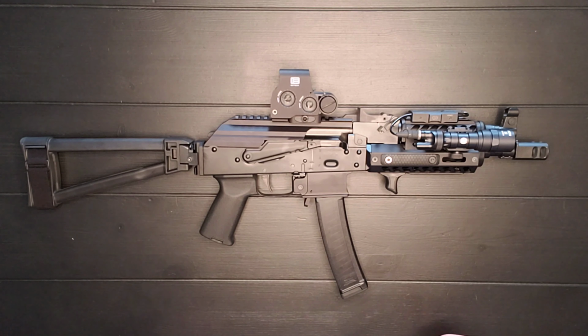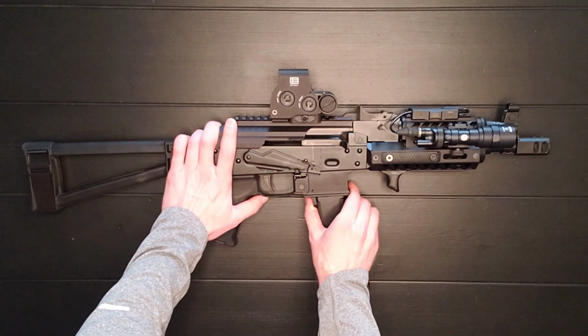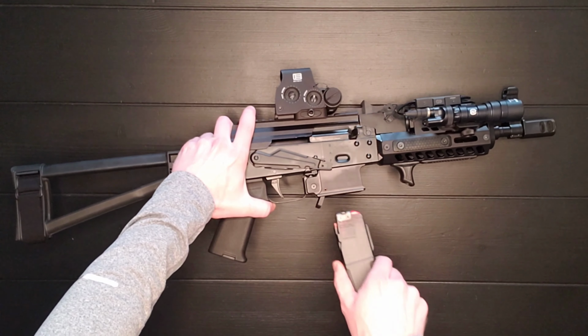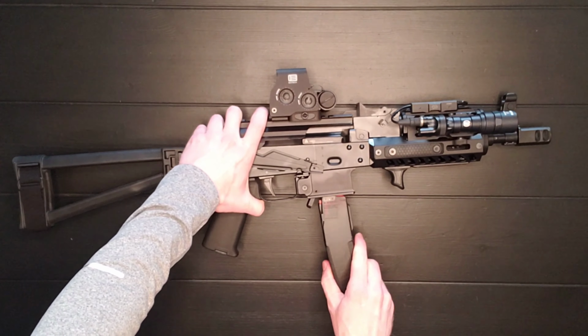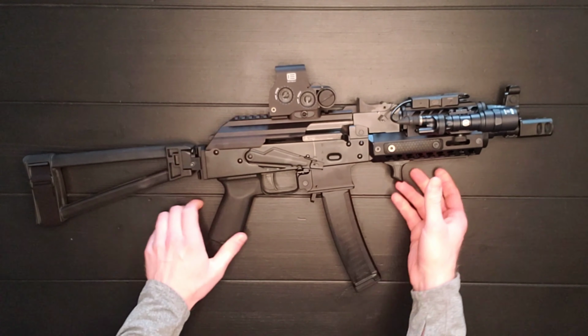Okay, so before we even get started, the gun is unloaded here. Nothing there. Nothing there. All right.